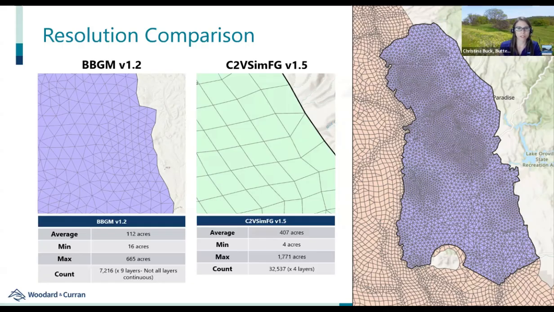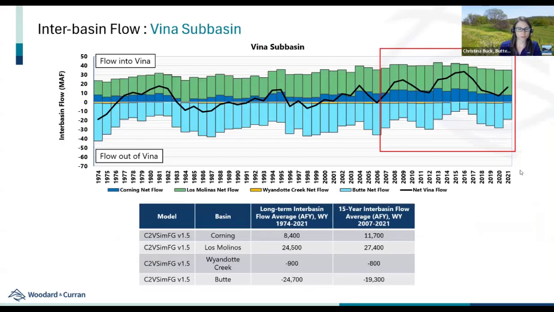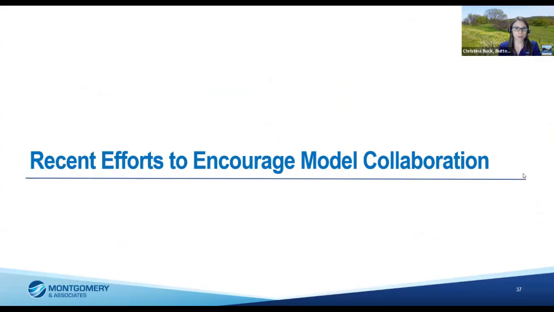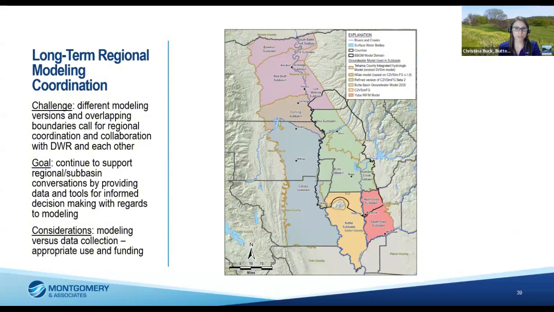a lot of the SGMA work and implementation of GSPs will move forward without models. So part of the thinking is how do we save money and collaborate when we can, by doing what we do best. Locals better understand the details of land use, water sources, and water use diversions from surface water, and getting that information into these integrated models that incorporate all of those different types of data sets, not just the groundwater system.